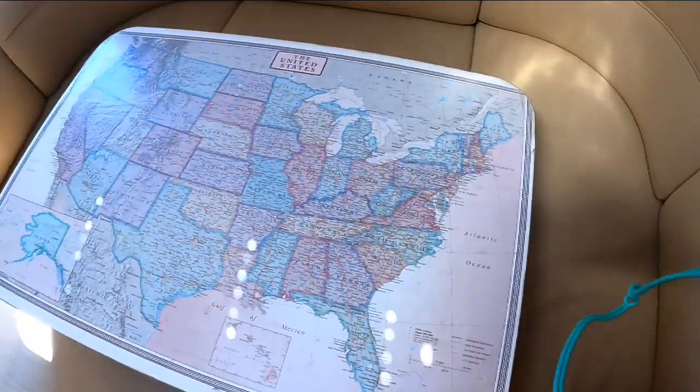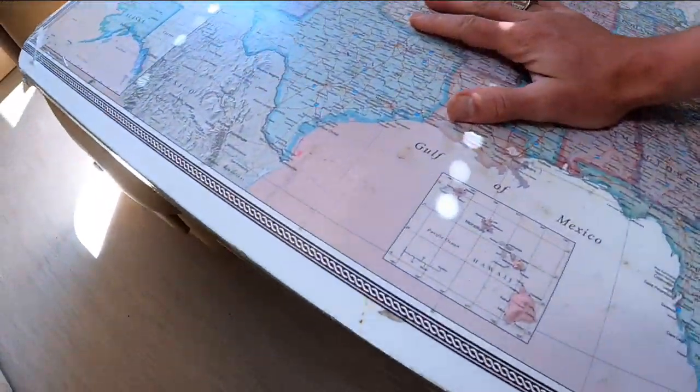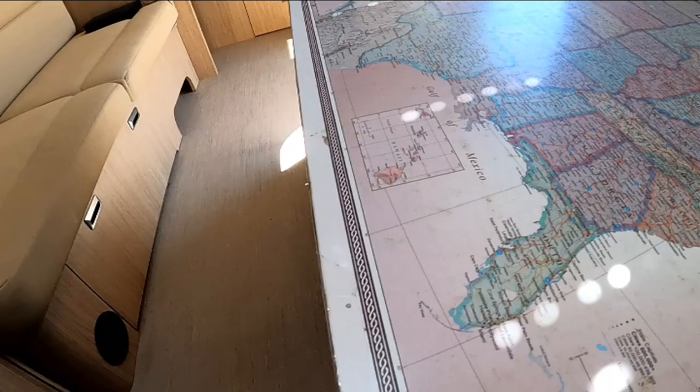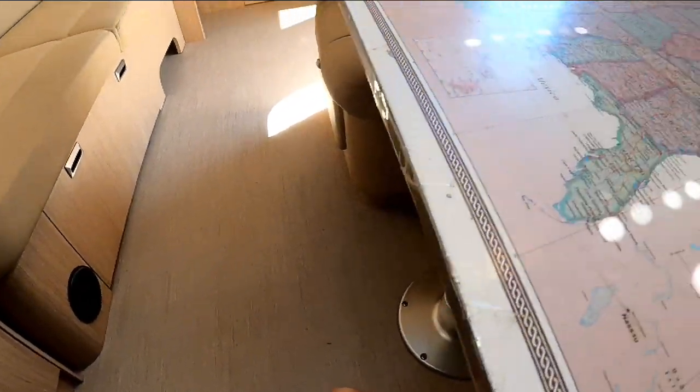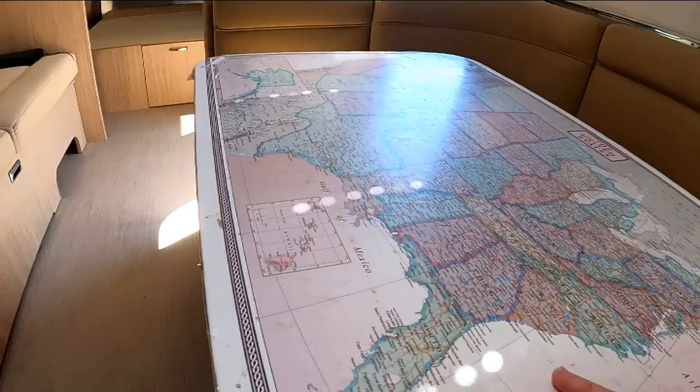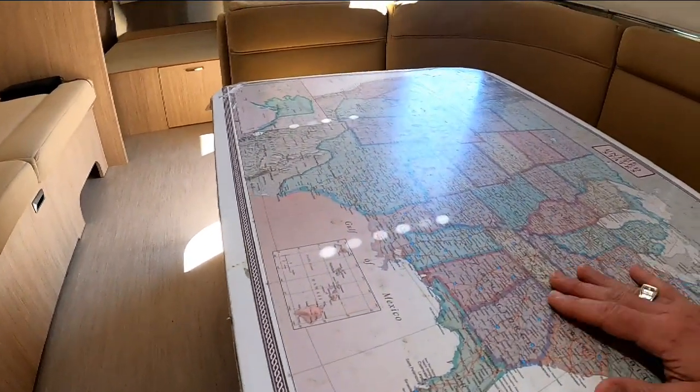If anyone's seen my older videos, I originally did a decoupage map on the bottom of it, underneath here. The kids started picking that off 4 years ago when we started Airstreaming, and so I had to redo it again with another one here. And again, they started picking at it, and I never really did a permanent job on it.